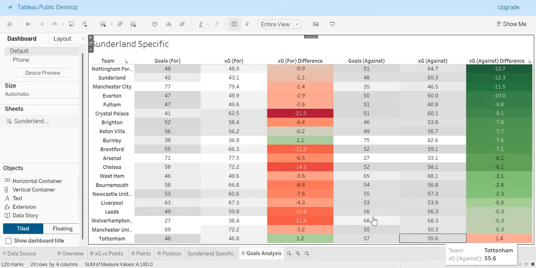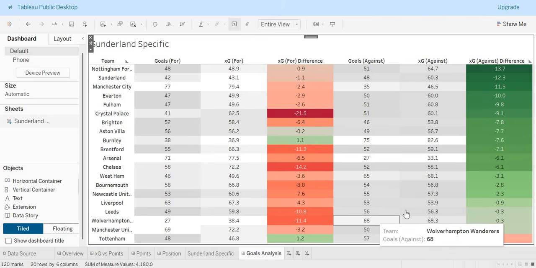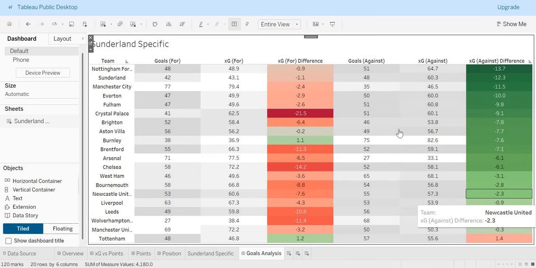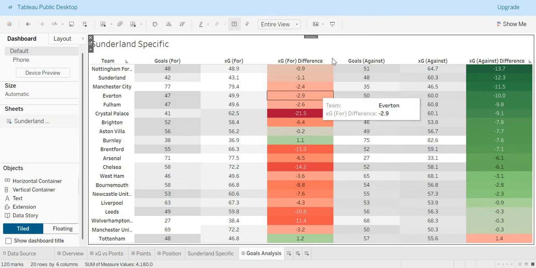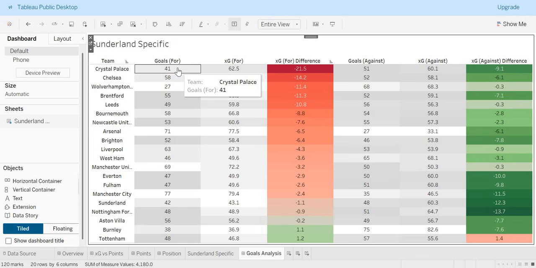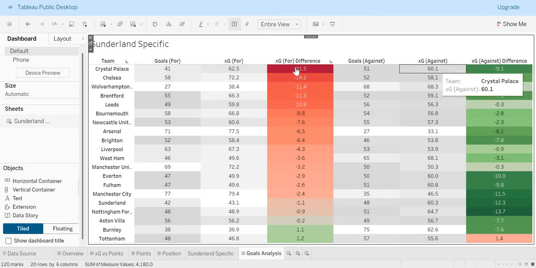Tottenham are actually the only team under. Obviously, remember, your XG against will always be so players will not always score every single chance, so you should normally always concede less than expected because the probability of a player scoring could be quite high. Players won't score every single chance. But let's have a look and then the reverse for this, you should always underperform. But Crystal Palace, wow, so Crystal Palace should have scored 62 and only scored 41 goals. It's quite alarming, but they did quite well defensively.